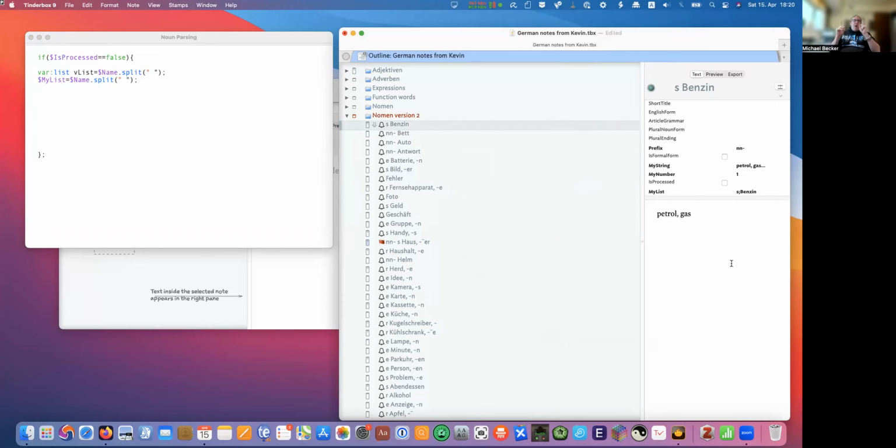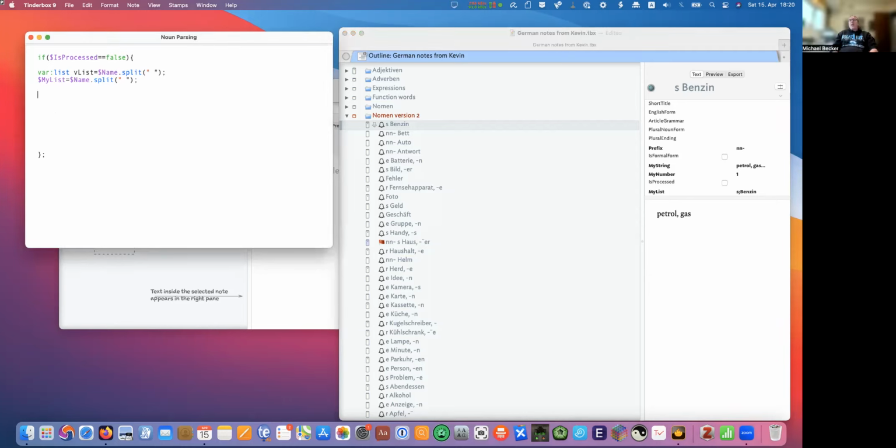Now you always know, because you've got a very delineated pattern, that the first entry in the list is always going to be your article grammar. The second entry is always going to be the name. The third entry is whatever you have on the end, whether or not it has an umlaut, and consistently in your pattern you've got a hyphen there. So now we can start iterating against this pattern. Go back to your stamp.